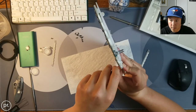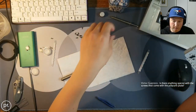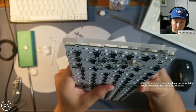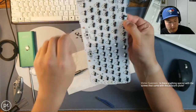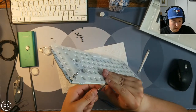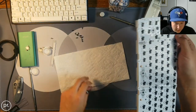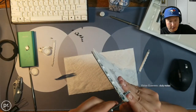Oh, that's not screwing in properly. The polycarb screws are a lot sharper on the end. The other ones are just flat, and I think you need the sharp ends to actually screw into the polycarb housing itself, because it looks like it's basically threaded, or there's been a pilot hole drilled. So yes, I do think you need them. Duly noted. Yeah, that would be kind of crappy. But I'm erring on the side of caution and using what they've included.